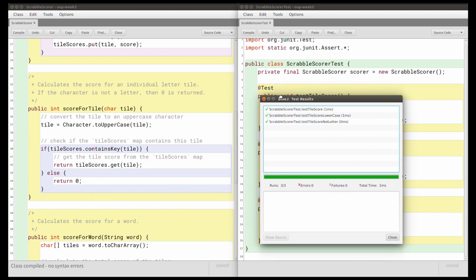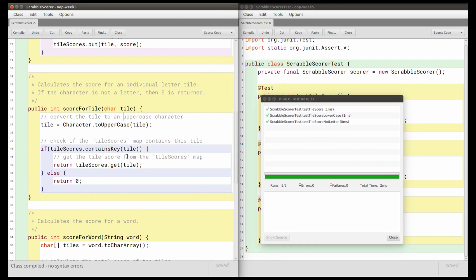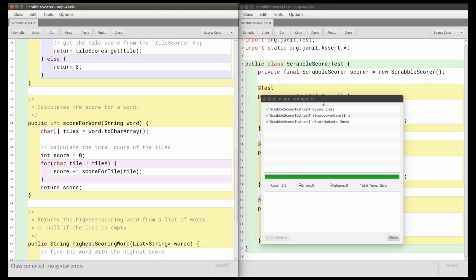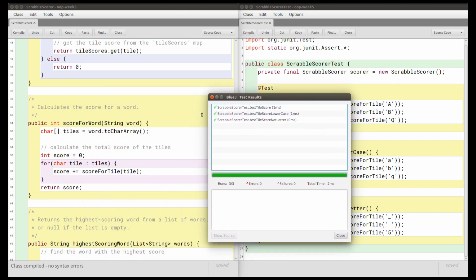I think this is enough tests for the scoreForTile method, so let's move on to the scoreForWord method. In this case, we're going to need to think of what the correct score for a word is before we write the test. I don't want to run my method to get that score because I can't assume that the method I'm testing is written correctly. So we're going to choose some simple words where we know what the correct score should be.